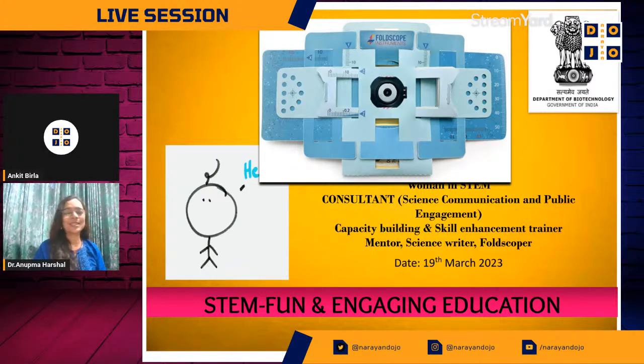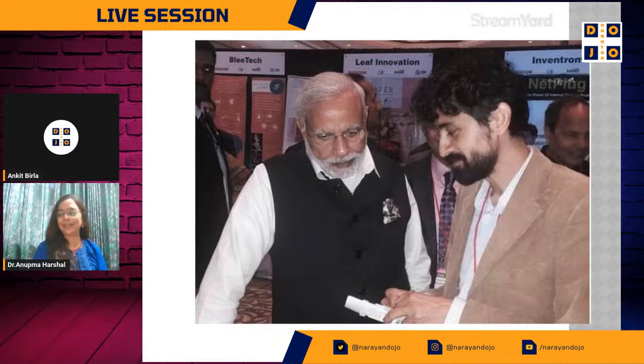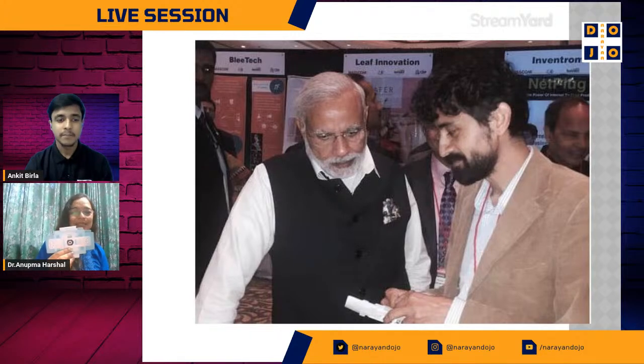There's a small tool I'm working with called the Foldscope. In the picture you can see Dr. Manu Prakash — I'm holding here a paper folding microscope which weighs only eight grams. This is the excitement I want to share with you: if you have a question in your mind, something that you want to know, this is your go-to tool. You make your own slides, ask your question, and even as a teacher many times I may not have an answer — that's where the Foldscope community comes in.